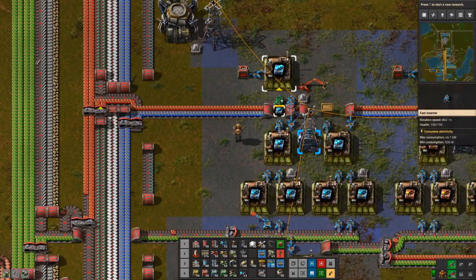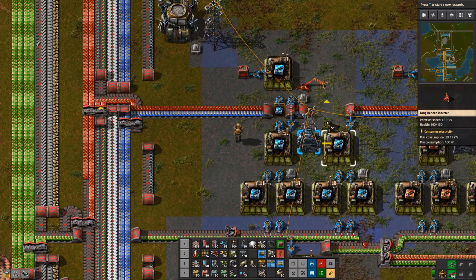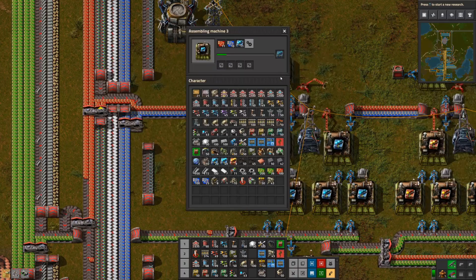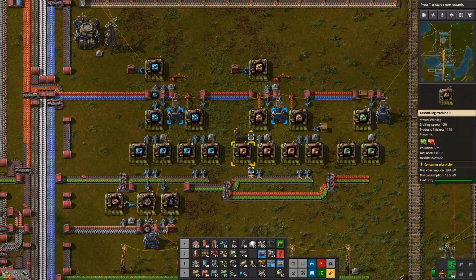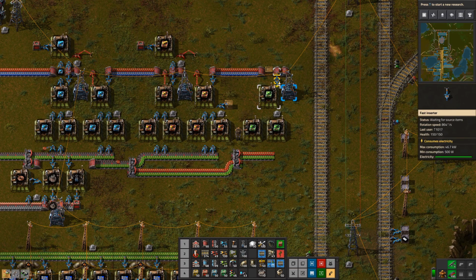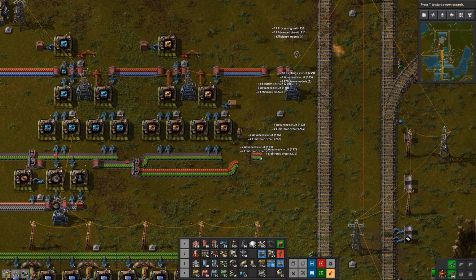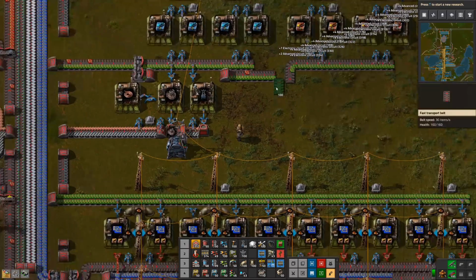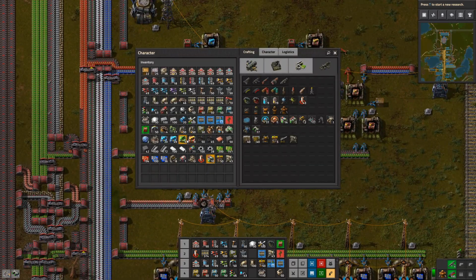So here and here. Good on that one, and good on that one. And this thing can be removed now. If I remember correctly, we never, ever actually need those again. So, good. And let's see.